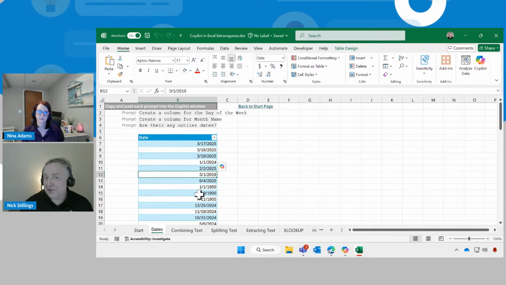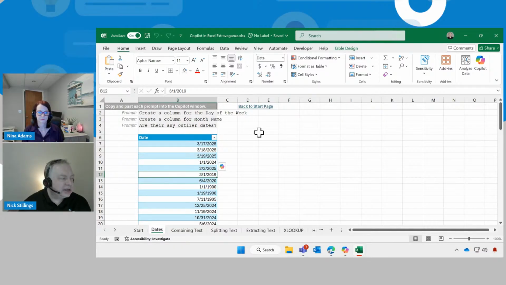Now, for my demo, to make it easy, I went ahead up here and typed in prompts. I'm going to copy and paste these into Copilot in a second. But you can try this yourself just by typing it in. You won't break anything. Think of this like search. In a second, I'm going to change the data a little bit, and I'll call out a couple of reasons why I'm doing that. But you can also just experiment with Copilot in Excel. And that's okay. So let's do this first one.